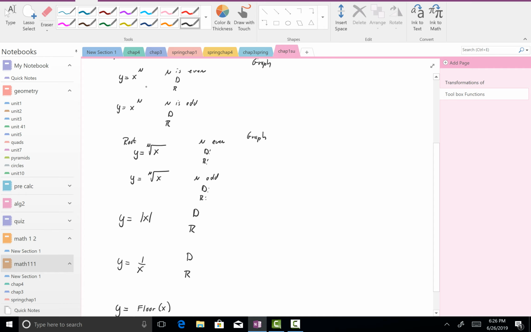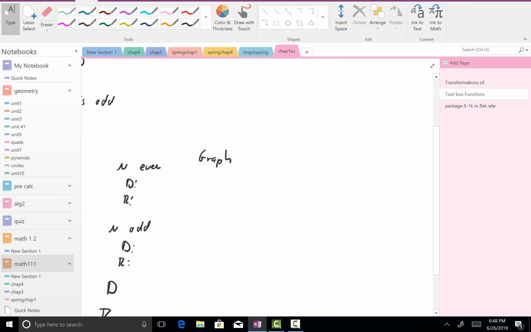Do the same thing for the roots. In Desmos, if you go to miscellaneous, it will have a root, and it will have your ability to put in any power that you want. It's under MIS. Check it out. If you're not sure where to find it, ask me. Absolute value is there. You just have to look for it on the little keyboard. 1 over x is self-explanatory. Floor and ceiling are in the miscellaneous. So explore these, but if you need to take a break or get outside for a little bit, you can.